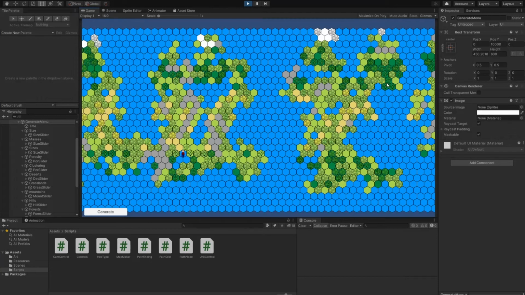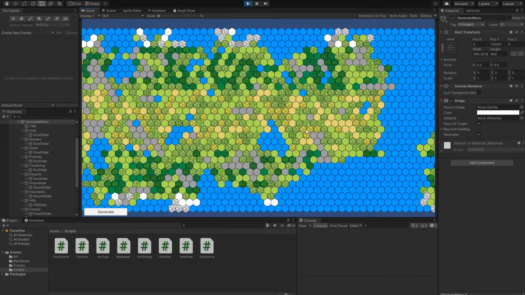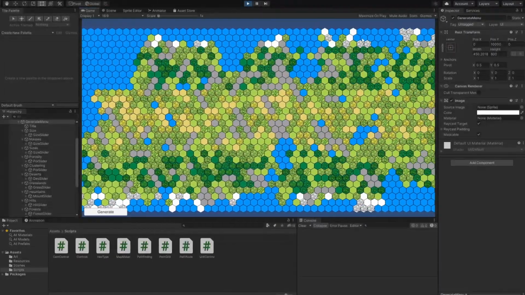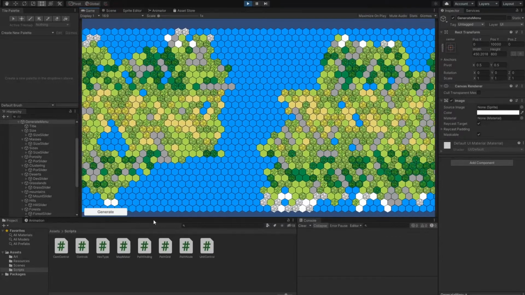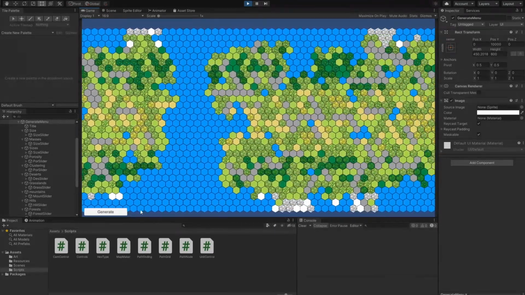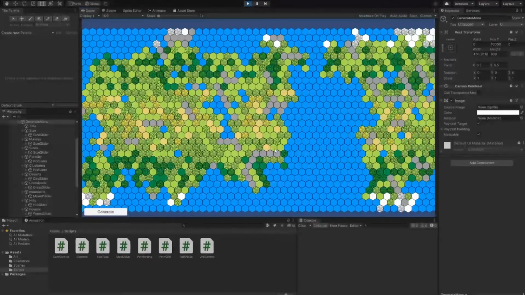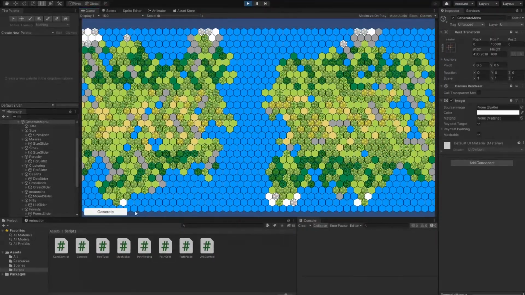Okay, so again, these are what our default values generate. So when we hit this, we should see these sliders change. So let's start with Pangea. And you can see we get one landmass that fills most of its area, and then an ocean on the side. Perfect. Let's do that again. And again, same thing, a new landmass. Continents, so we do that. We end up with two separate large continents.